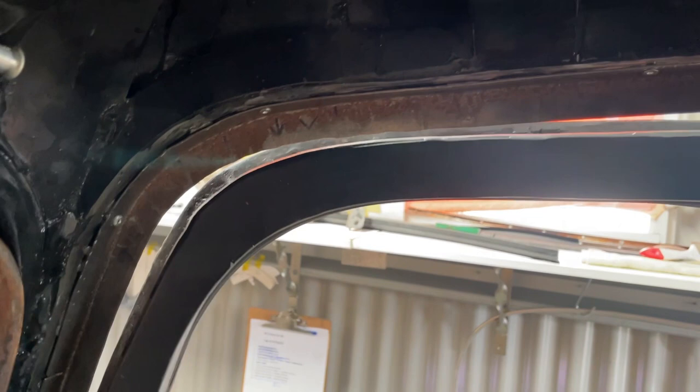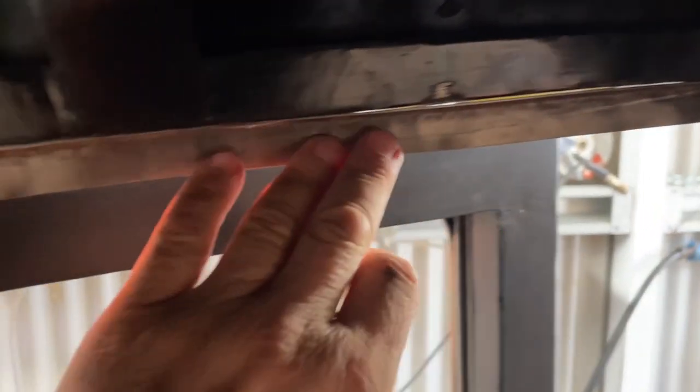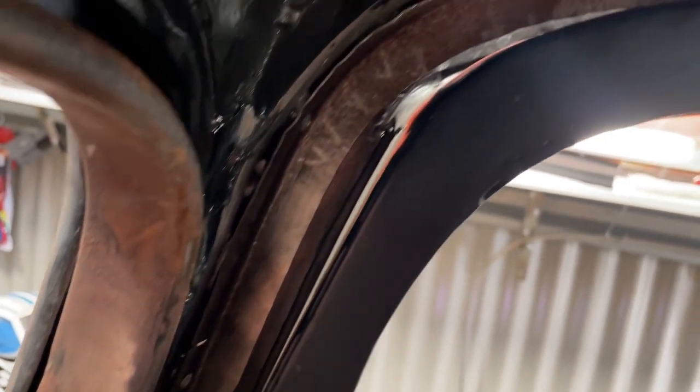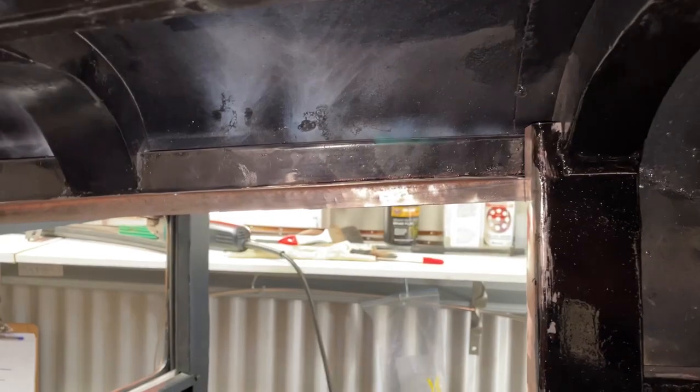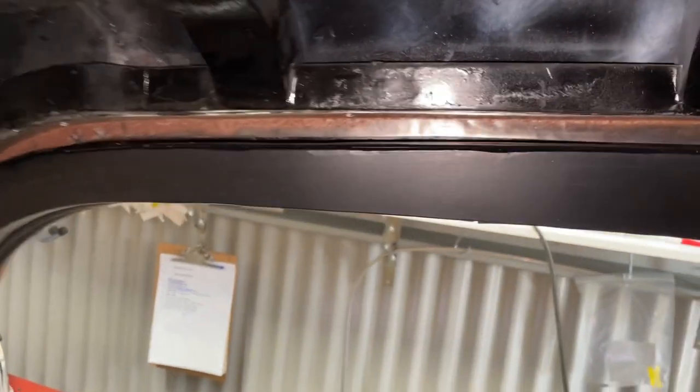Well, as you can see here, I can't shut the door. And that's because it's hitting just up and along here. So I'll trim this back all the way along and probably take a little bit off the front here as well. And now with this piece all trimmed up here, I can shut the door. No problem.